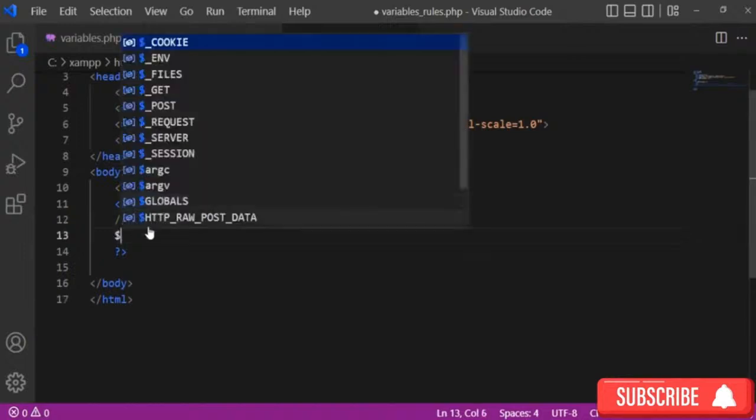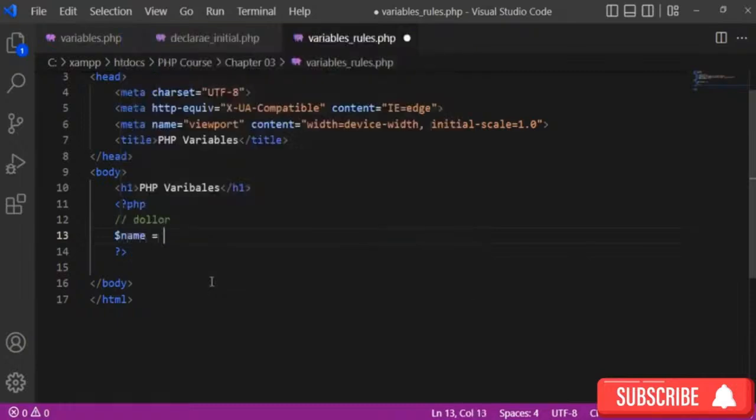So if you want to declare any variable, you have to put a $ sign at the starting. So it is clear because we have discussed many times in previous classes. So you can see that this is a variable. To declare a variable, the first rule is that you have to use a $ sign at the starting position of variable name. So another is that, for example, your variable contains two names, for example first name.